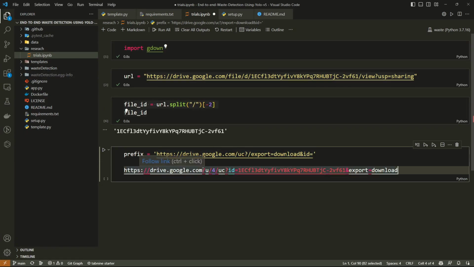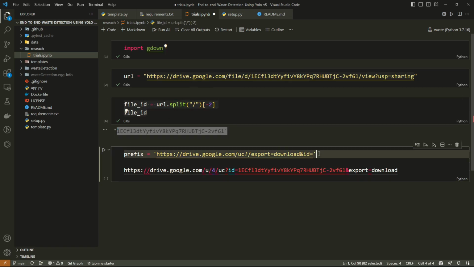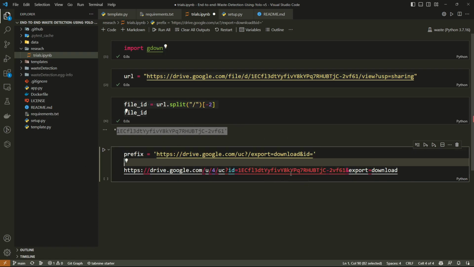So what I'm taking is the drive link. Then I'm removing these two lines. As you can see, then I'm taking this UC. After that, I'm taking the last one, this thing only. Now after that, I'm giving this one equal sign. Then I will add this ID, so it will automatically download this file for me. So let me show you how it will download.